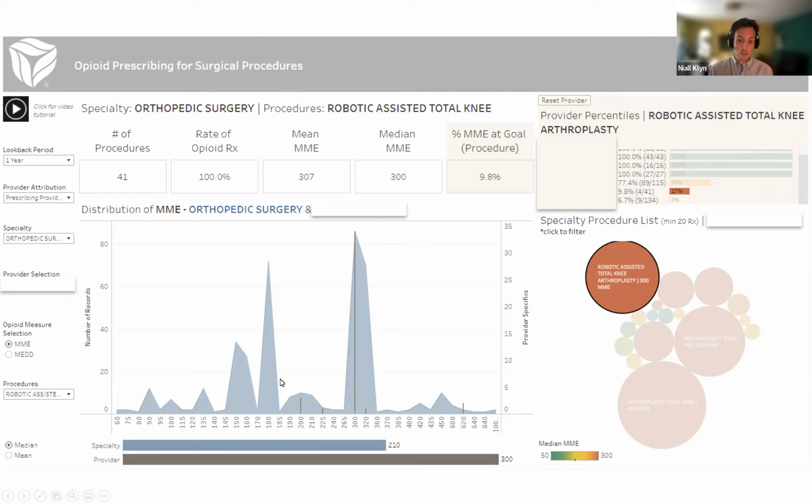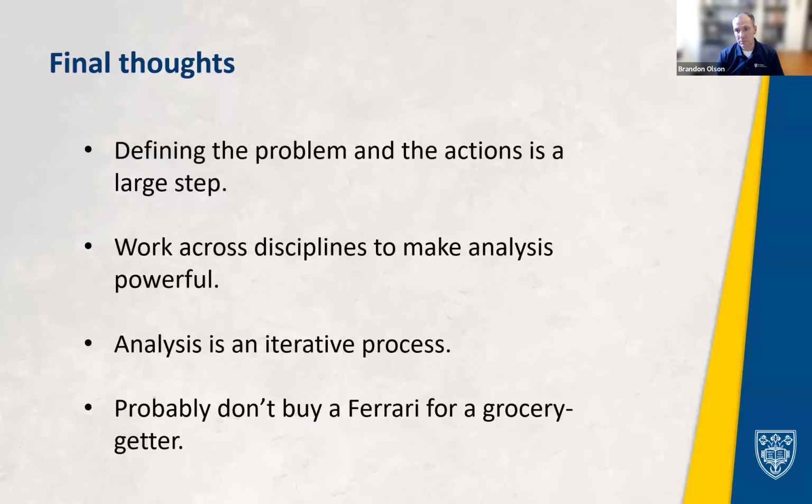And so it's really starting to drive that conversation just from this analysis, saying, all right, what's going on? Maybe there's nothing here. Maybe this provider sees the hardest patients or the oldest patients or something else that means they needed to manage that pain in a different way than their peers. But it's getting us into that insight relatively quickly and getting us to that conversation in a fast and efficient manner.